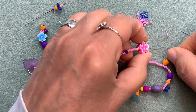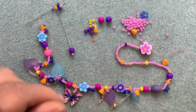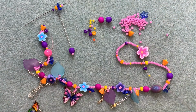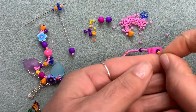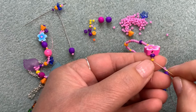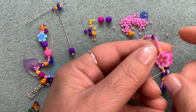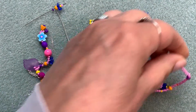I just need to make sure that the seed beads don't fall inside because this bead's got a bigger hole. So I'm going to just put a slightly larger bead on the far side, just to make sure that it's anchored well. And I've got a single seed bead on the end, I'm going to pass back through the previous one and through the fastener bead and through the next few along.